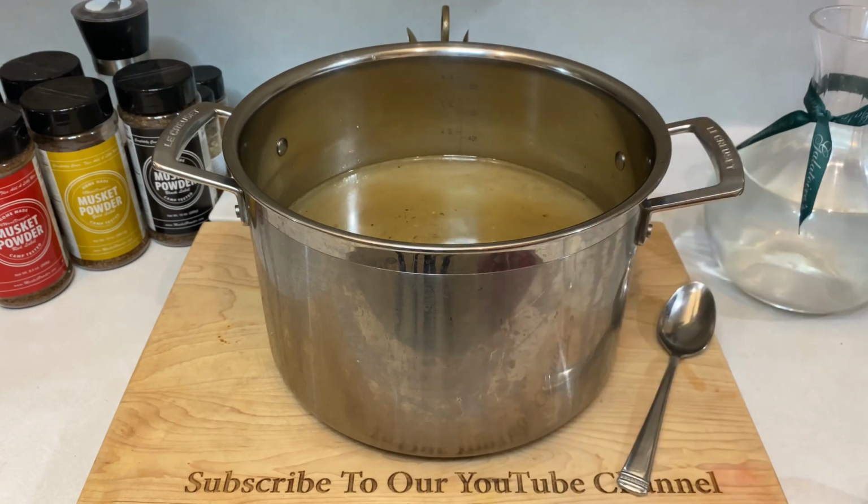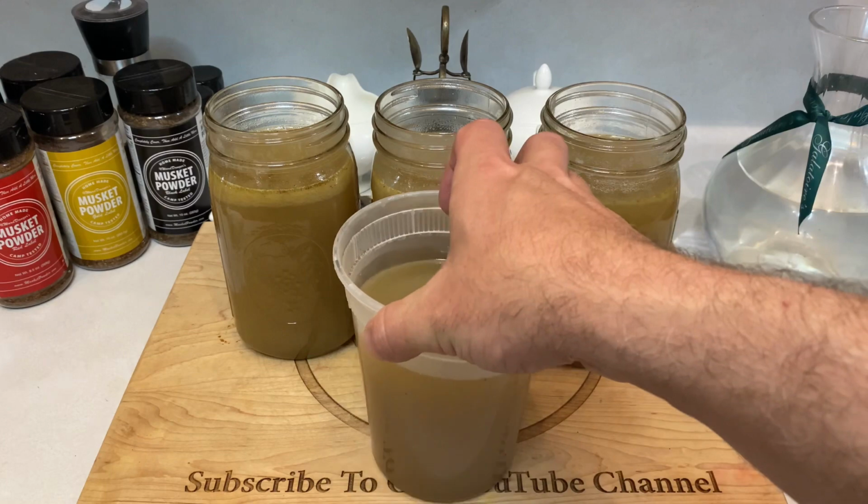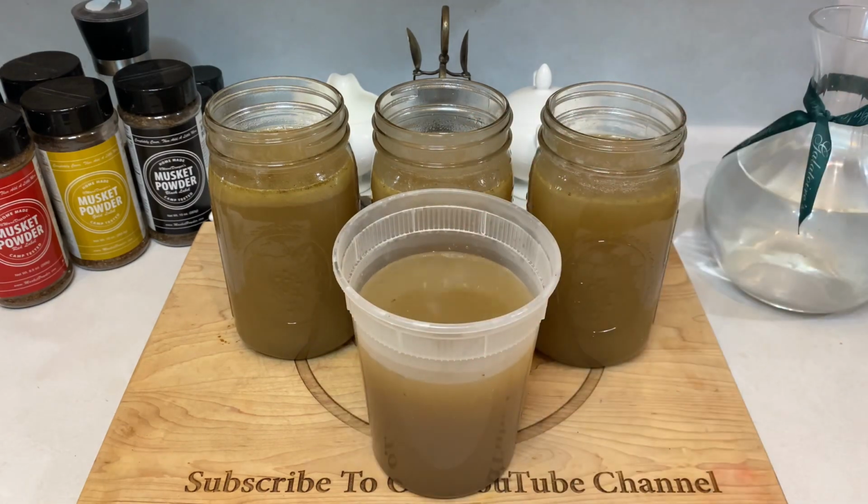Once you're happy with the flavor, transfer your broth into jars or some other smaller portion containers. Liquid expands when frozen, so if you plan on freezing, make sure there's a couple inches of headspace at the top of your jars. And like I mentioned at the beginning, before freezing the broth or cooking with it, let it chill in the fridge so that the last bit of fat forms on the top where you can easily skim it off and throw it out.